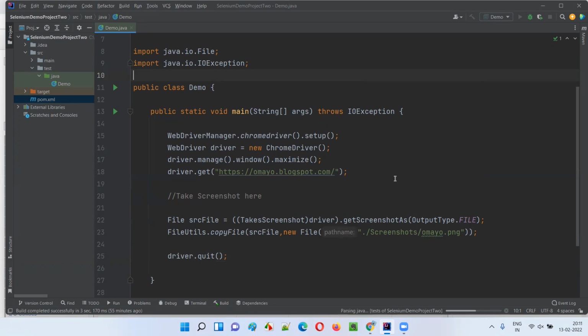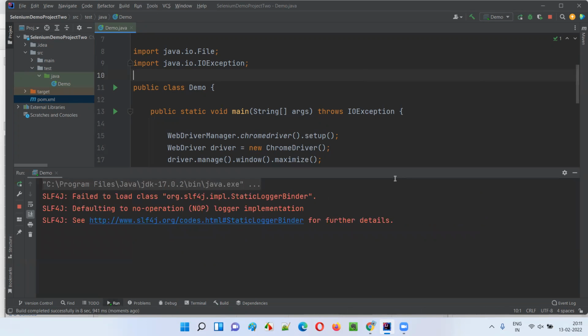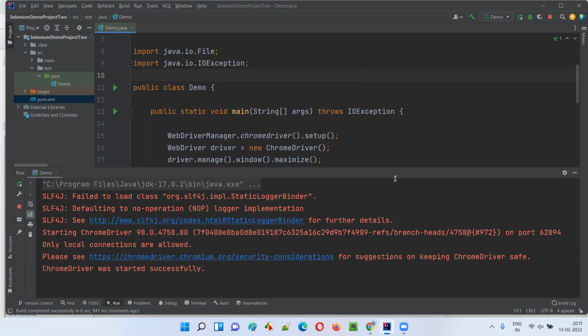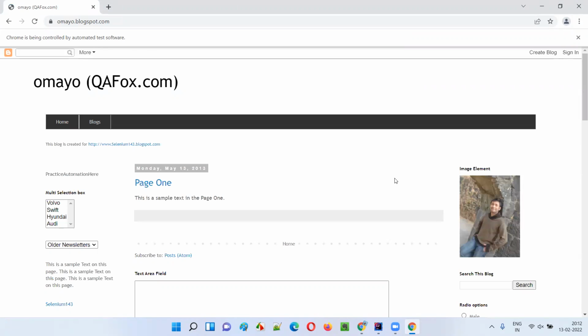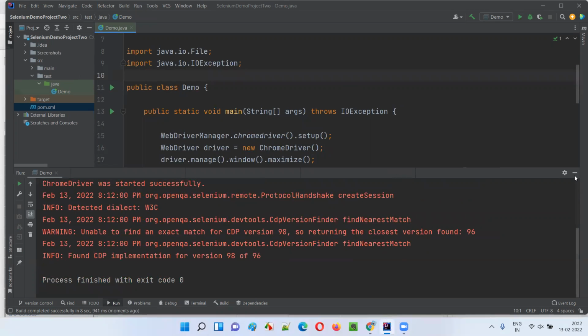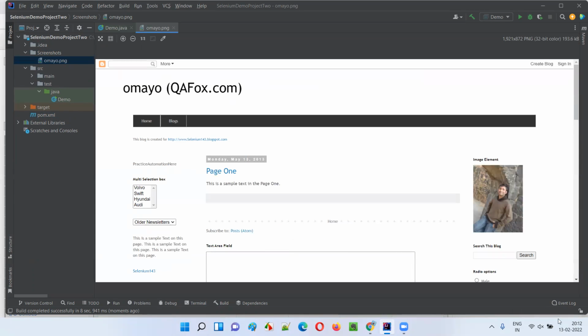It will open the Chrome browser, maximize the browser, open the application URL in the browser, and it will take the screenshot. So it has opened the browser, maximized the browser, opening the application URL. After that, it will take the screenshot and close the browser. Okay. You see, now there has been a folder created already with the given name, the screenshots folder, right? And under that, with the given name and extension, there is a file created also. Double click on this oma.png file. You see, the screenshot of the visible area of the page only got taken, as expected.